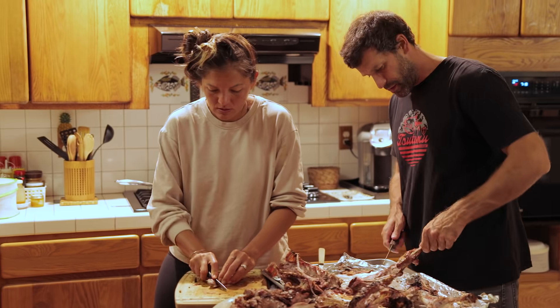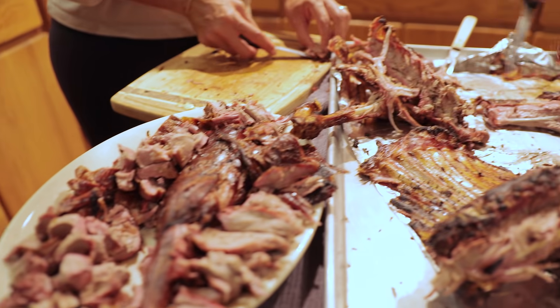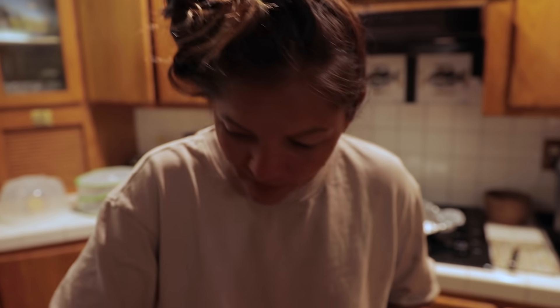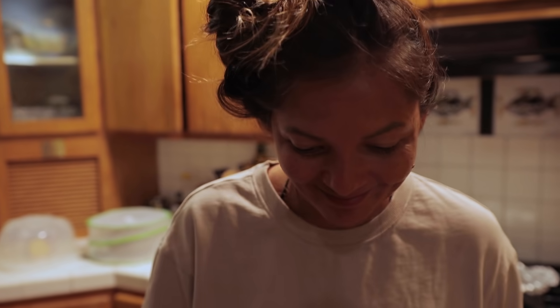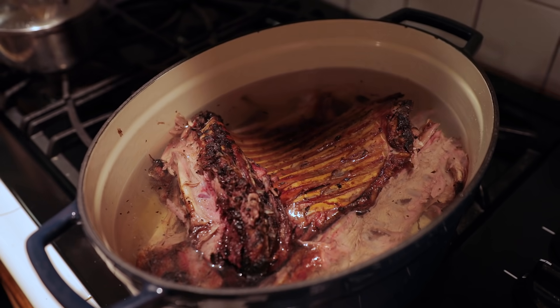This is the original teething tool for babies. These are all the bones we carved the meat off of and put on a platter — now we're going to make a bone broth. These bones are so flavorful, it's going to be so delicious. We're going to go overnight and have it for breakfast even before coffee. That's a big deal.